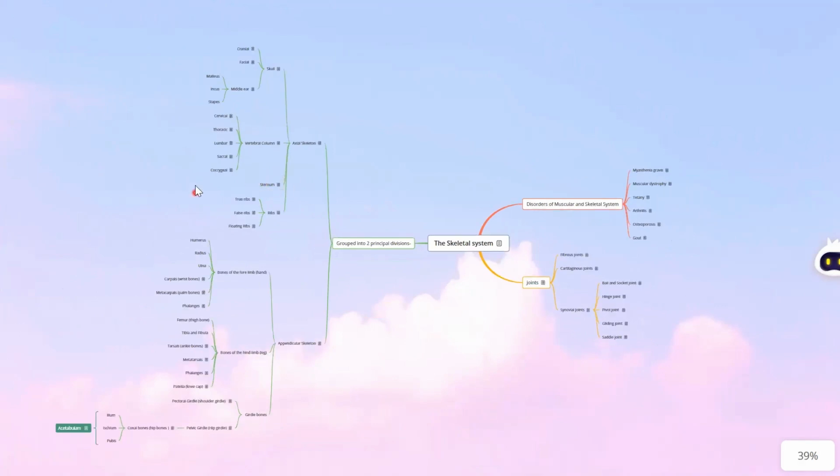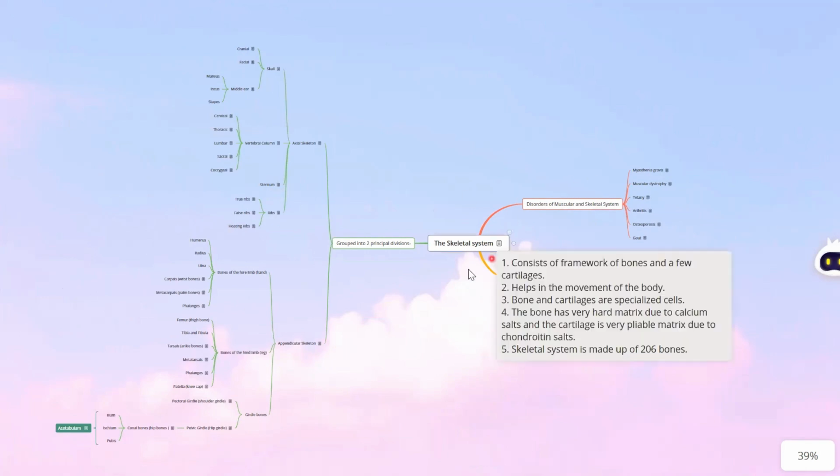For class 11, in this locomotion and movement chapter, we only need to study the subtopic, that is the skeletal system. Please make sure to learn the skeletal system parts, that is the frontal bone, occipital condyle, hyoid bone, then ethmoid bone. Those bones are there, no? Mandible, then maxilla, those bones and all. We need to learn it by heart. You need to know those diagrams.